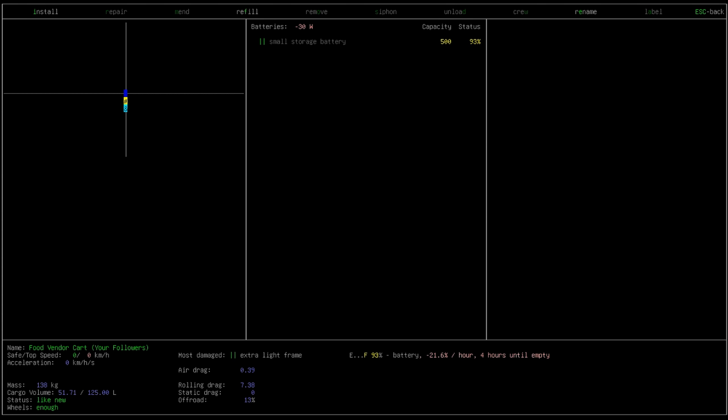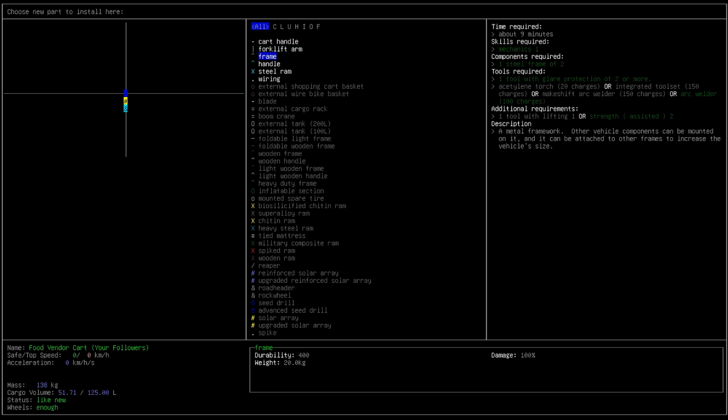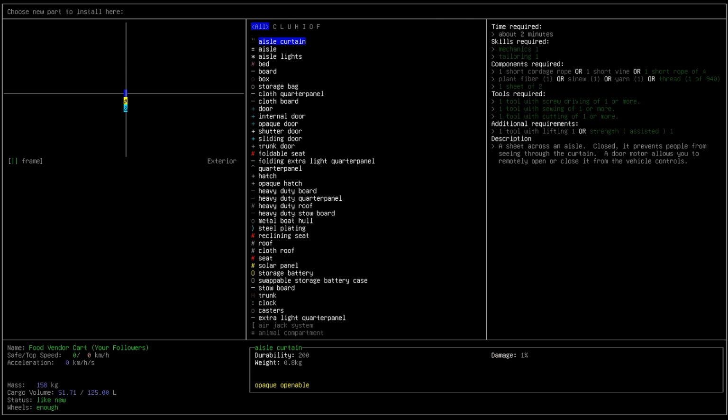We're going to go ahead and try and install it on this end here, and we can install a frame. Fantastic. Brilliant. That's what we want to do. It's going to use 100 charges of our arc welder to be able to do this. We're going to just make that frame there. And we've got it installed. Brilliant. So we can install a whole heap of things on there now.